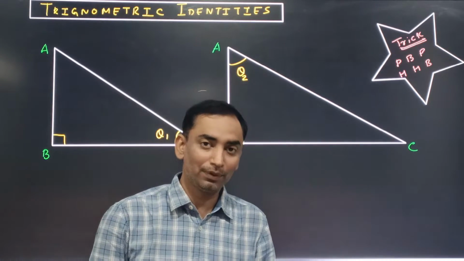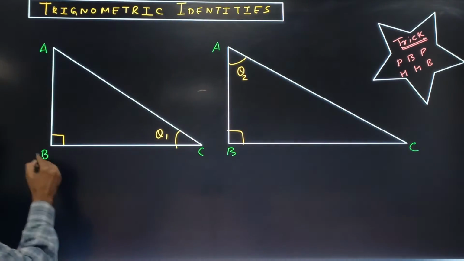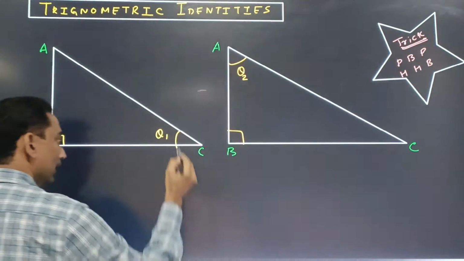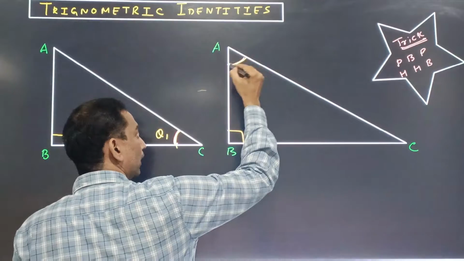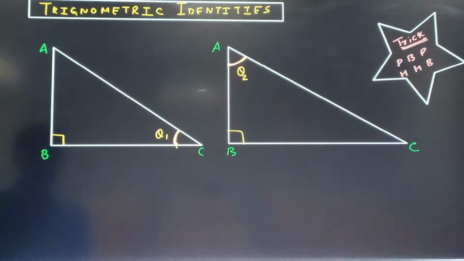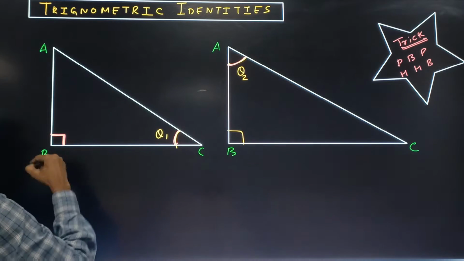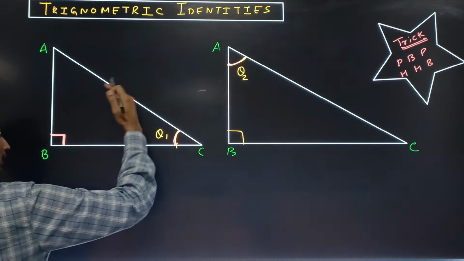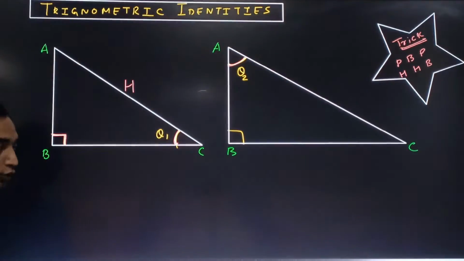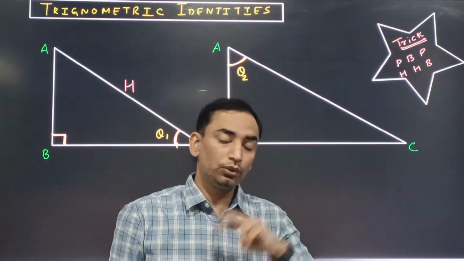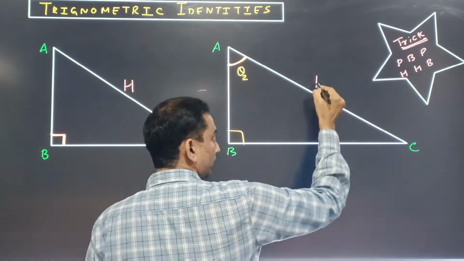We won't go into too much depth over here. So we have two right angle triangles, and let me call them ABC, and this is again ABC. I'm going to take this angle as theta1, and over here this angle I'm going to take as theta2. Now always understand that in a right angle triangle, if this is 90 degrees, that is the highest angle out of all three, then the length opposite to that is always going to be the longest, and we call that the hypotenuse, capital H. The side opposite to the largest angle is always going to be the longest. In this case, this is your hypotenuse.